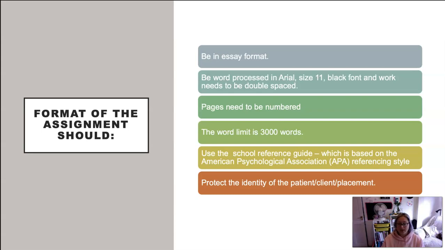We are, like always, using the APA referencing style, and if you are going to use a case study or you're going to be discussing your work area, please remember to protect the identity of that particular area. The only area where this might be harder is if you're relating to a specific policy, whereas in your assignment you would write according to local trust policy or according to local policy.